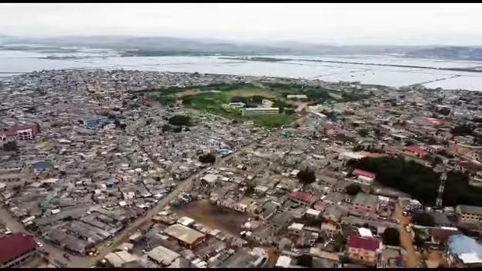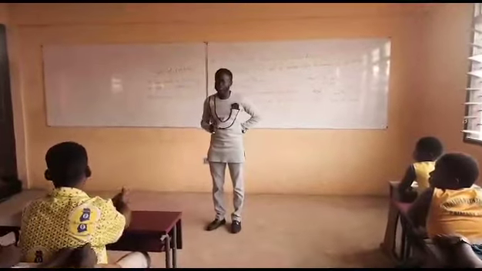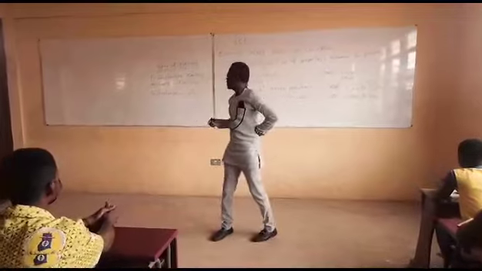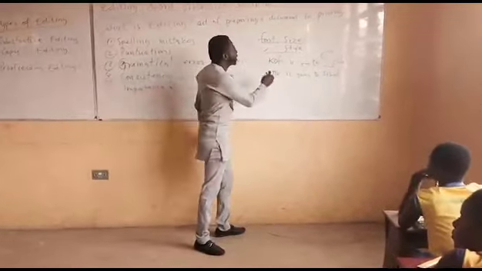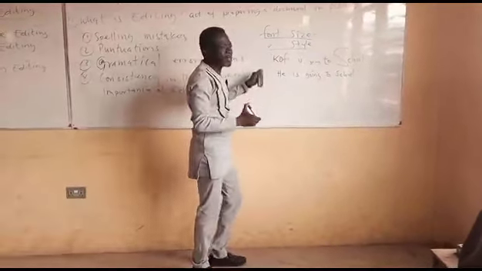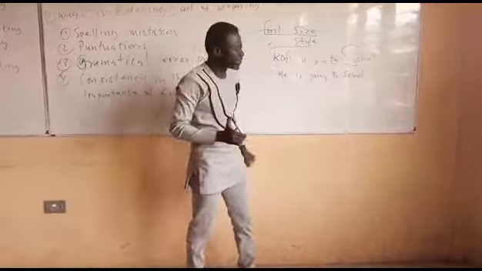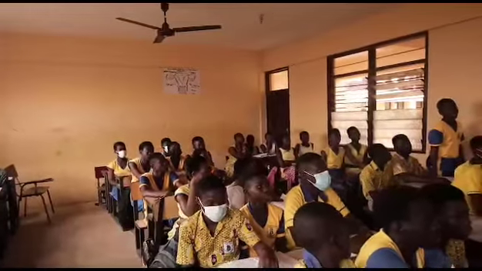Gbegbeyise and Mpoase is a very populated area. Teaching ICT, as we know, is a more practical subject. So in teaching, there are basic things that we need, and it's obvious and more blaring that we need computers for the children in order to teach them. The topic we are doing now is editing in word processing.